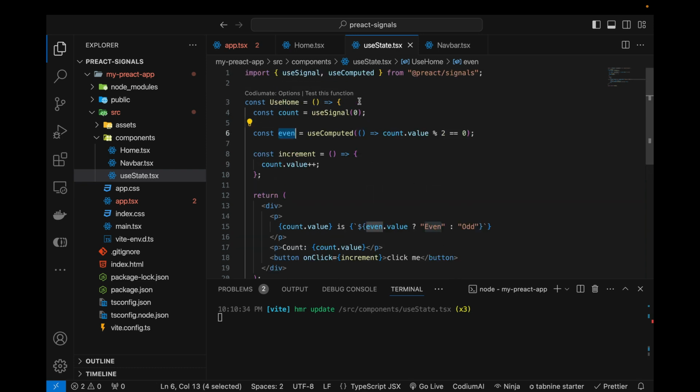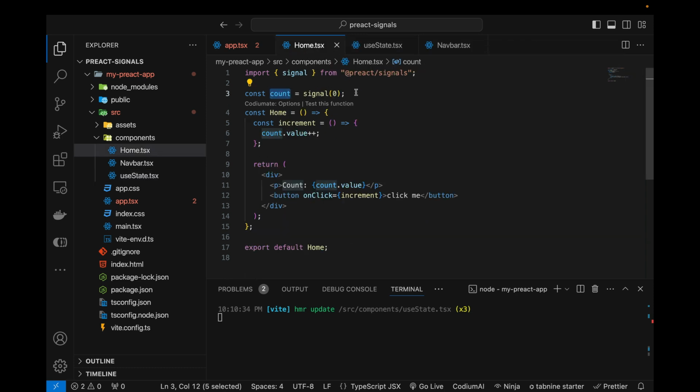All right, so just like this use computed, we have the simple computed function as well that can be used to manage state or share data between multiple components, just like this particular signal. Now I would like to talk about something, you can say create a to-do application, so you get a better practical example, and let's do that.